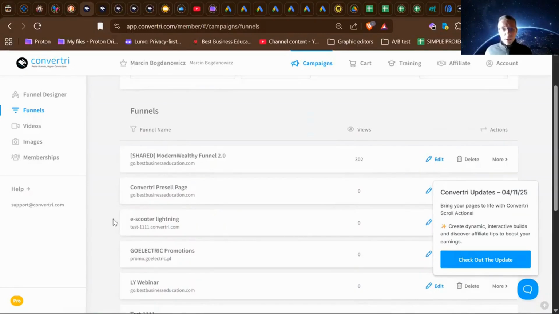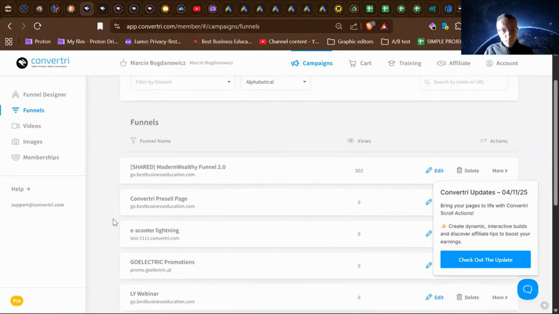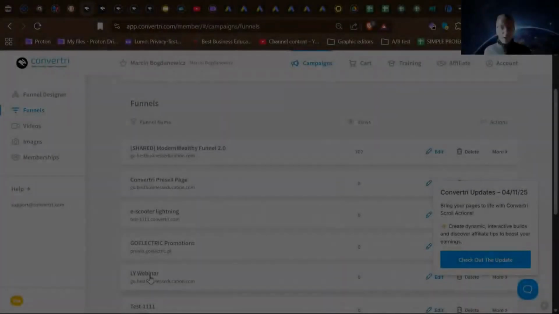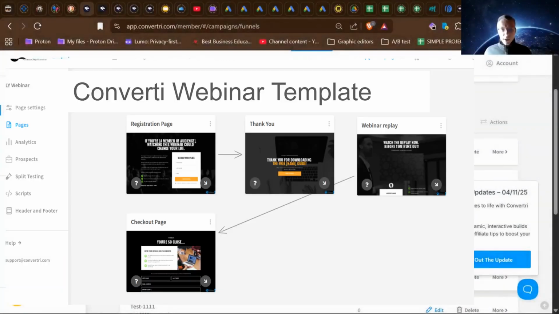So you already pick up a theme and pick up types of pages that you will use in a funnel. For example, there's a webinar template funnel, which consists of many pages, right? So there are many other pages, and you have the templates for all of them here, including copy.